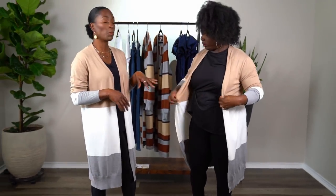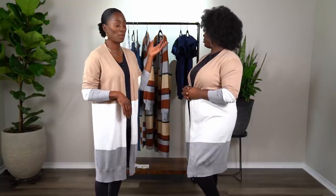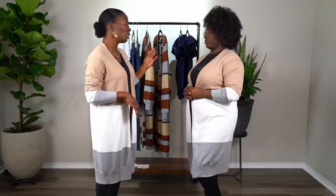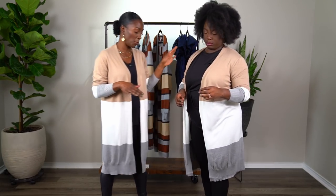I really love it. Oh, just FYI, the cardigan was too big. Shadia's was too big. The one she had on was an extra large, and the one I had on was a medium. And so she tried on my medium and actually liked the fit of the medium a lot better. So I'm gonna take the extra large back and get me a small, and she's gonna keep the medium just for size reference. But this is definitely a small, and I think this is for sure a large, because I ordered a large. But I'm really, really liking this.